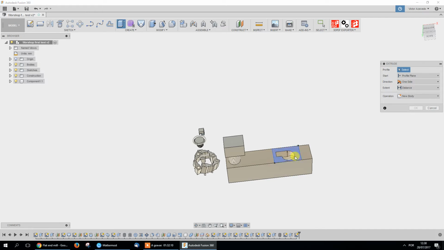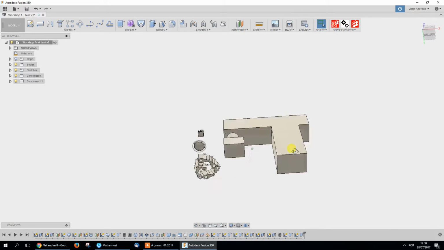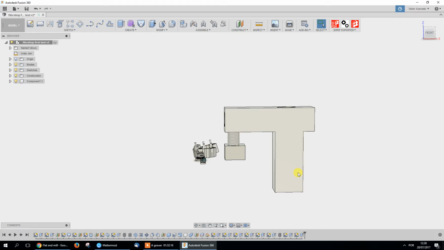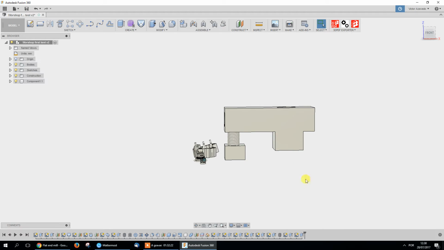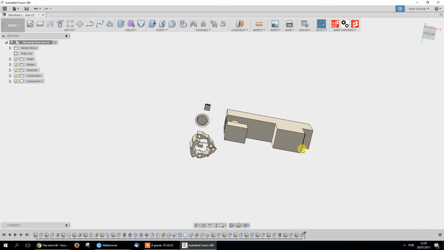Yes? Okay. No. Why? I already cut, but doesn't have any hole there. Any idea? Black magic.